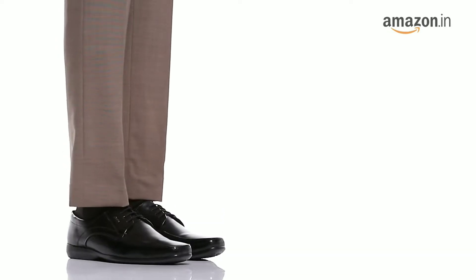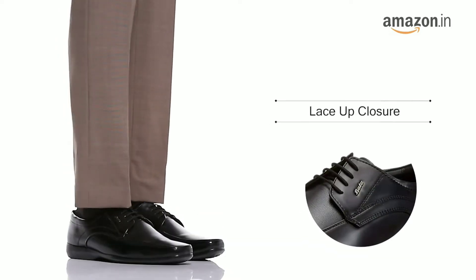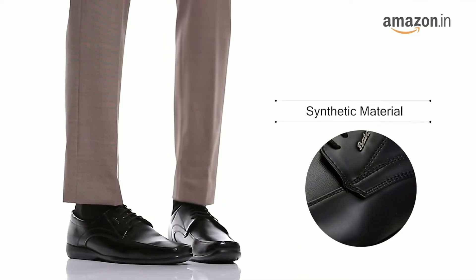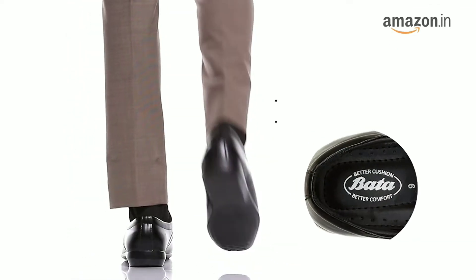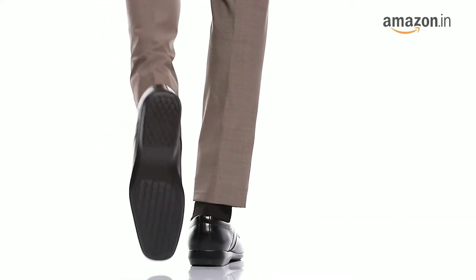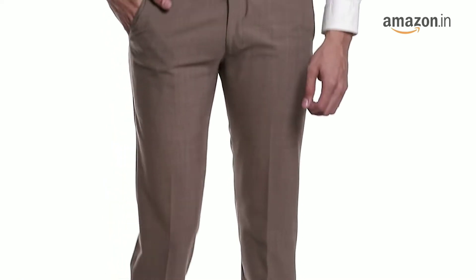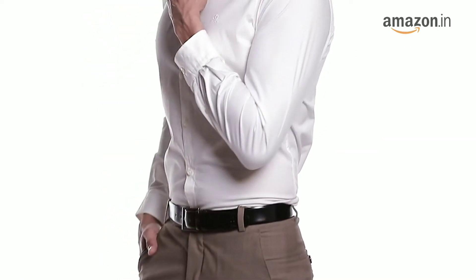They have a frontal traditional tie-up that gives a strong grip. They are made of synthetic material with central lacing and a heel counter. The footbed is cushioned and the textured outsole provides further stability. They will look perfect with a shirt and well-ironed pants for business meetings and formal events.